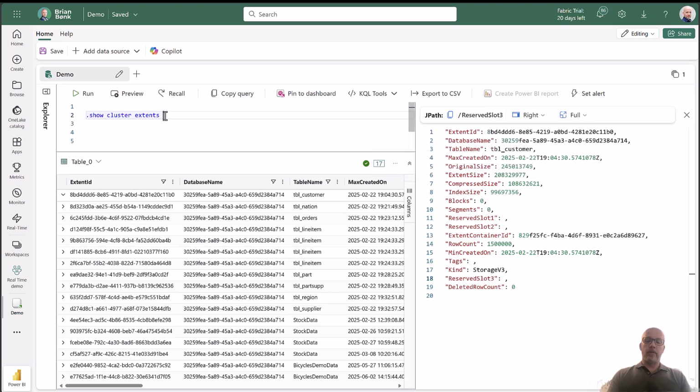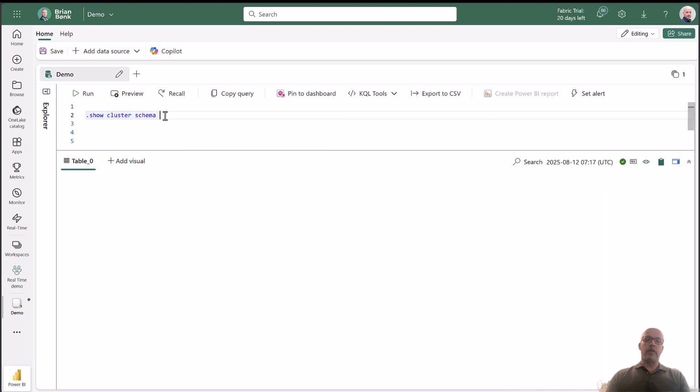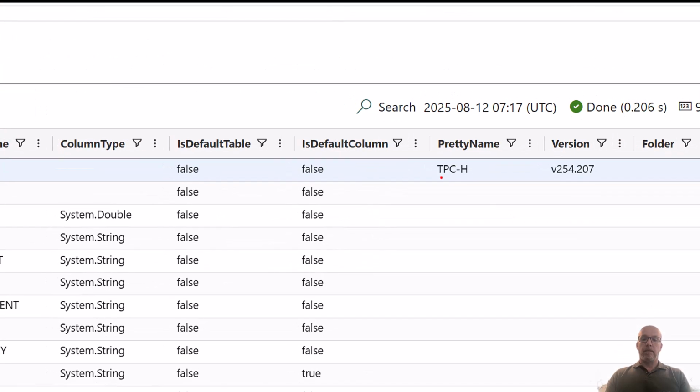I can also, if I want to see all the schemas inside this cluster, I can just say, give me all the cluster schema. Now I get a list of all the schema, all the metadata from this database that I would expect in the SQL Server. The first row is the name of the database.